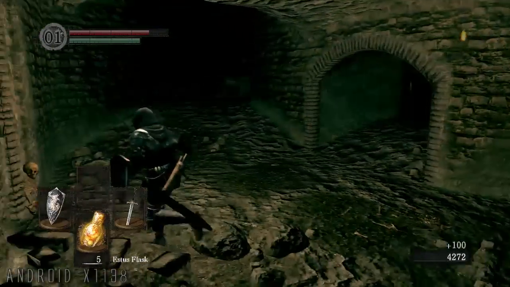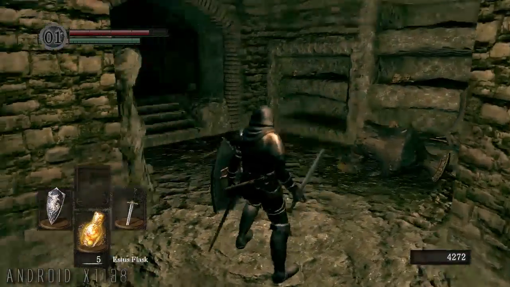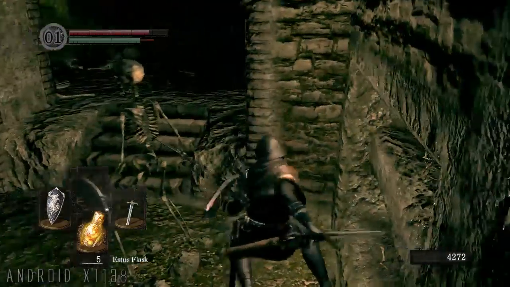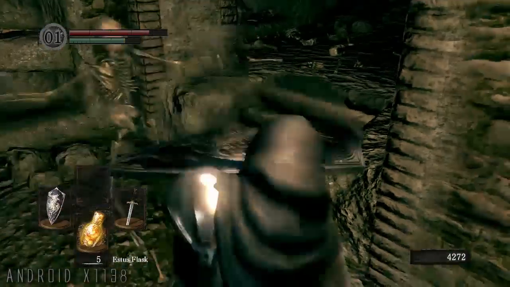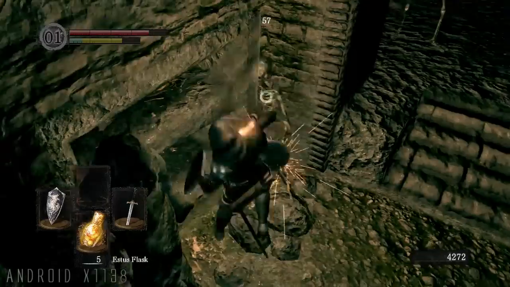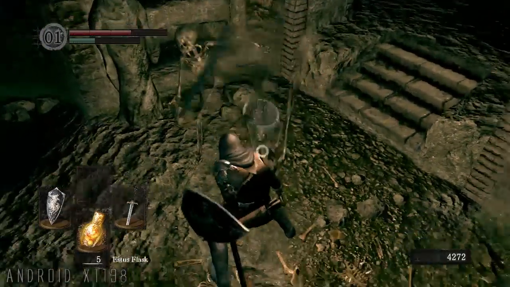Now, off to my right, there's a little room here. I'm not going to go in there right now. There's a weapon called the Lucerne, which is a warhammer, which is pretty cool, but I'm not going to try and take that on right now because there are two skeletons in there. Again, that do great parries, and they're going to be really difficult to take on at the moment, so I'm not going to do that.